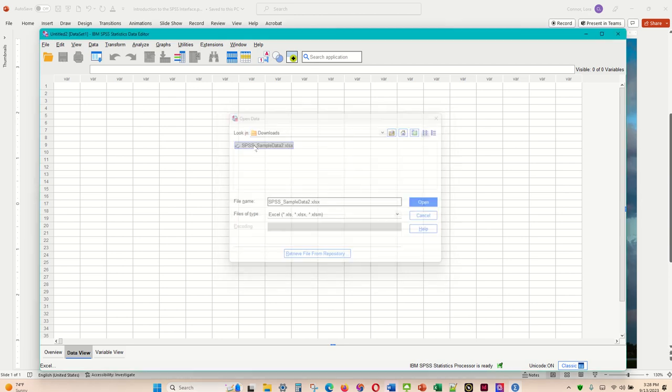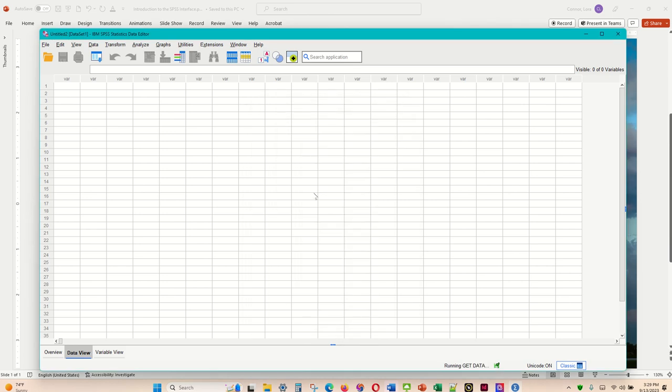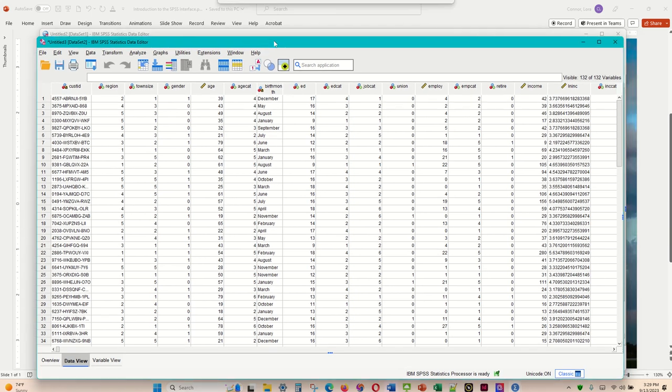So we'll go ahead and choose that file, and first you want to look to see, is this file set up the way you expect to see it? And it does seem to be correct. So we'll go ahead and select OK. If it doesn't look right, you might try clicking in some other settings to see if it will arrange correctly. And so we'll go ahead and click OK. And you can see the data come up.